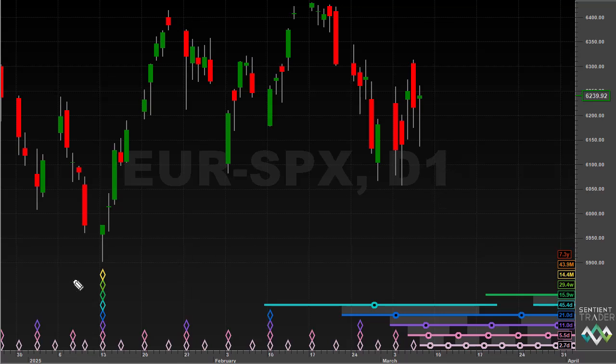But the interesting thing is that we have an important cycle trough again on the 13th of January. Notice, however, what happened last week. That is that the value of the S&P 500 or SPX, valued not in US dollars but in euros, actually turned up. And so the SPX itself fell last week. The value of the SPX fell. But the reason why it fell is because we were valuing it in dollars, and the dollar itself lost value.